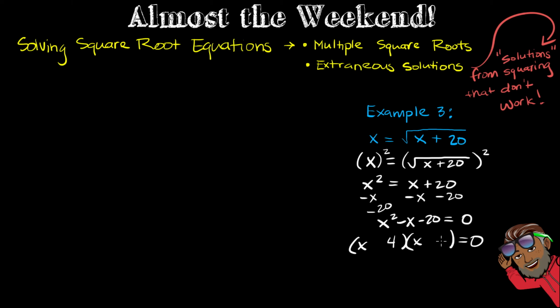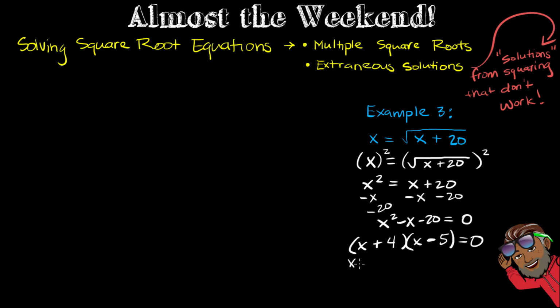So I'm going to use the factors of 4 and 5. Now, to get a negative 1, it would have to be a negative 5 and a positive 4, like that. And that's the factored form of it. Like I said, it's a lot faster than using the quadratic formula, but it does require you to do a little bit more thinking. And then you can get the answer very quickly, as long as it's factorable.